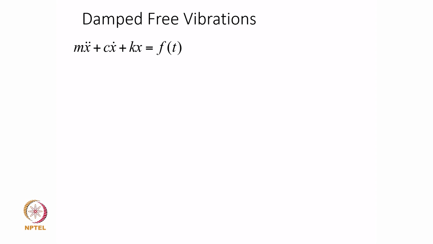Okay. Now, having discussed a fair bit of undamped free vibrations, let us look at damped free vibrations, which means that the term that we ignored earlier, the dissipating force or C x dot, will now be included in the equation of motion. Of course, f of t will also be set to 0 for this case, and the new governing equation for the damped case is going to be this.